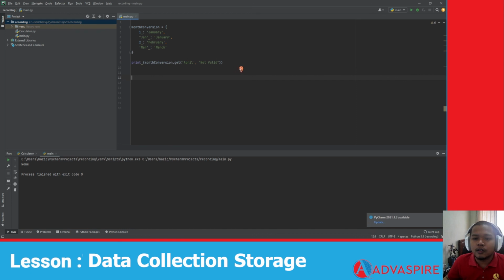This will be used more in complex programming in the future, but for now just like this. See, not valid. Anything that you put in the second place here will be shown if the first key that you use is not available or wrong.